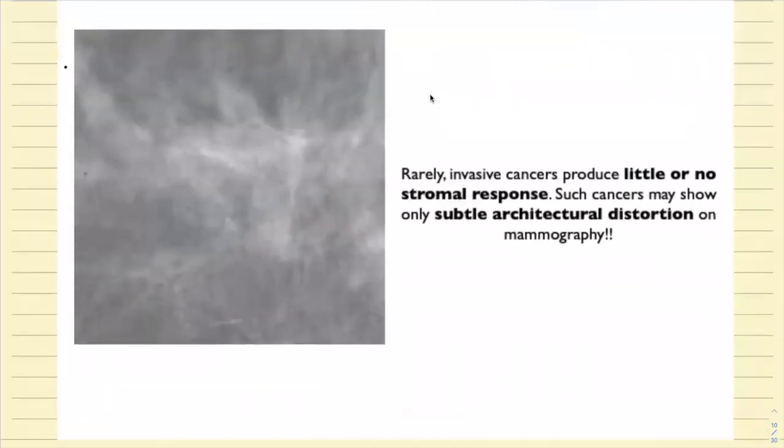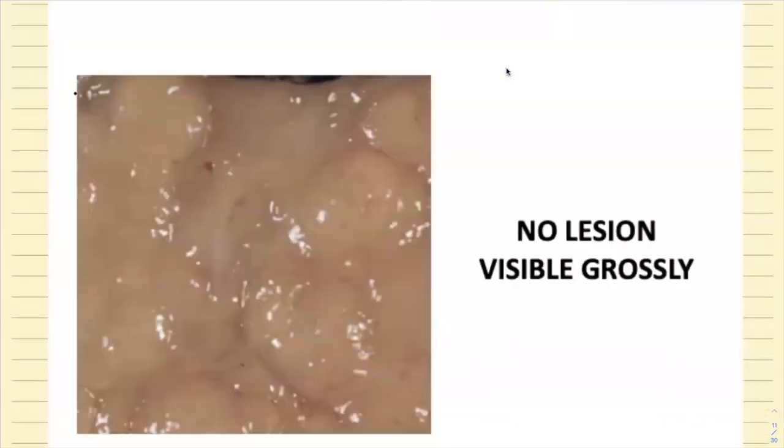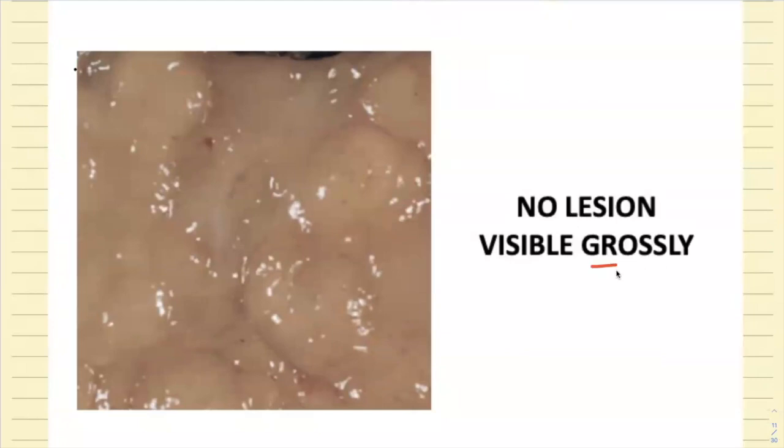Now, sometimes what happens? Sometimes under mammography, you cannot appreciate a clear-cut mass. This is looking like a normal breast density. Normal breast density looks like this under the mammography. So sometimes under mammography, you might not be able to appreciate any kind of mass. Even if you see grossly, you can just see fat. Maybe some whitish areas are over here, but you cannot see anything grossly. Might be some area of thickening if you feel.